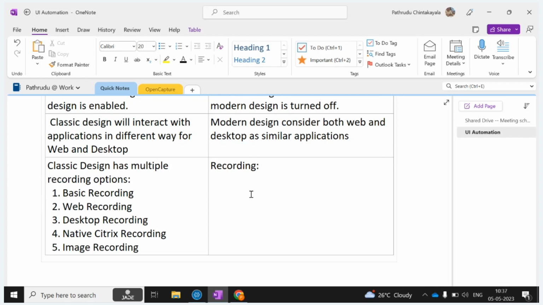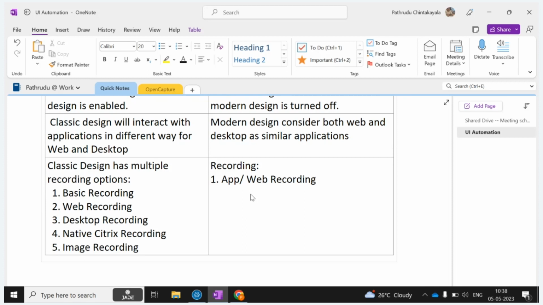We have the app or web recording. We have only one recording here in the modern design, which is app or web recording, because that will consider each and every application as a single application, irrespective of which browser or which application you are using.